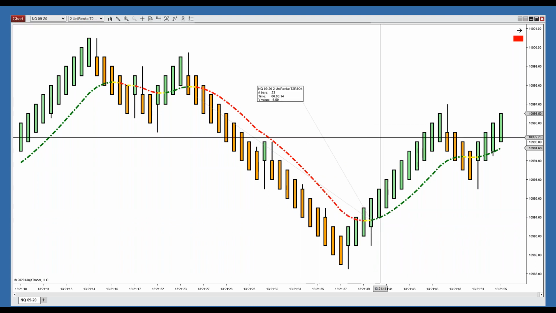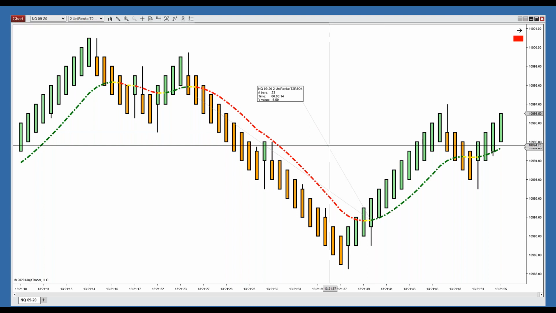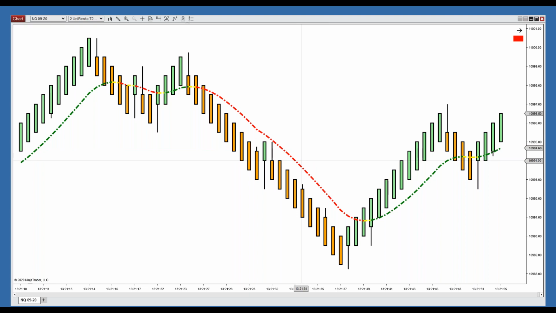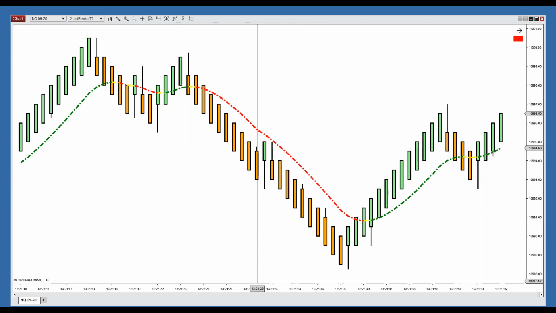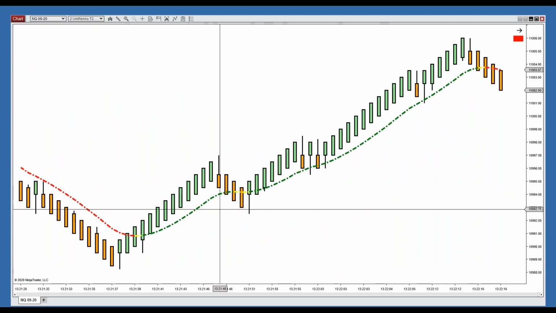The runner is going to give you 6.5 points. That's a really, really nice runner. That's 25 ticks on your runner alone. So it's really going to get you those long trades. But what I want to do is put the NDT through its paces and look at this move up.